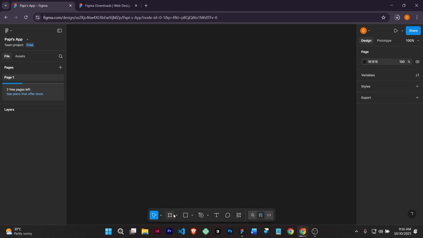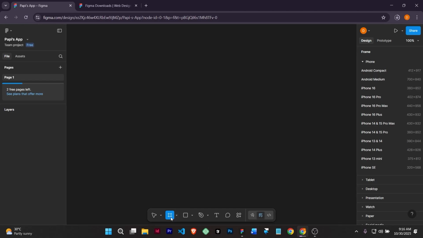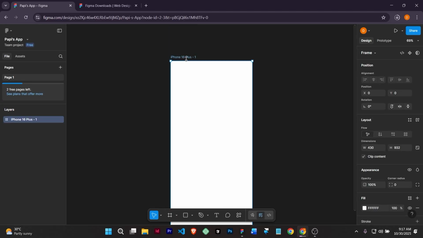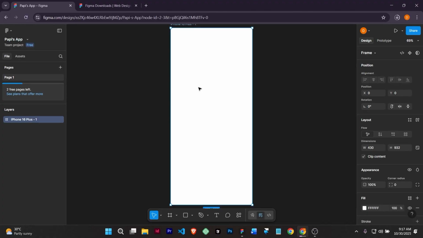Let's create another frame. You either hit this frame tool, or you click on F, and you can see on your right side different screen sizes are here. So let's say we are designing for the iPhone 16 Plus, just hit it and select, and you see this is iPhone 16 Plus.